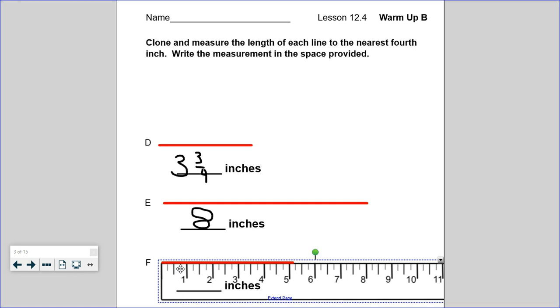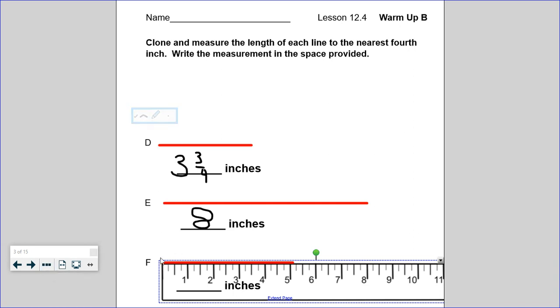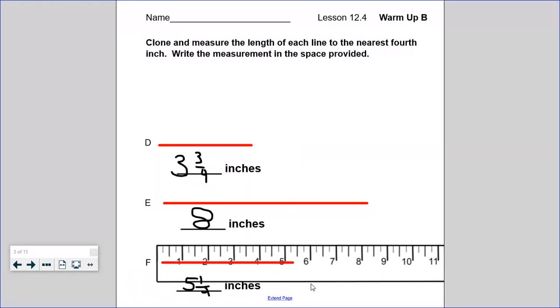Maybe I'll scooch it just a tiny bit over. There we go. What do you think? If I was grading this on a worksheet, I would probably accept 2 answers because it's kind of smack in the middle of 2 measurements. I would say it's in between 5 and 5 1/4 inches. Now, it's kind of hard to tell which one it's closer to. I'm going to say 5 1/4, but like I said, I would probably accept either one, 5 or 5 1/4, because it's pretty hard to tell. Forgot to move the ruler back that time.